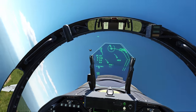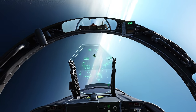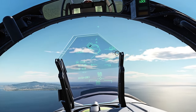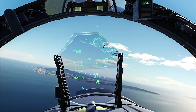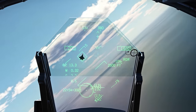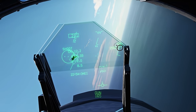At 165 knots, so he's got to get me to overshoot. And good luck getting a Hornet to overshoot. This thing bleeds energy so quickly. He's going to try to jink here. Yeah, look at this. Oh, he's flailing, trying not to get shot. Wait for it. He's slow here. Let me see if I can pull him in. Come here. Let it happen, buddy. Just let it happen. There we go.